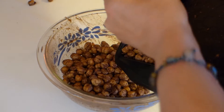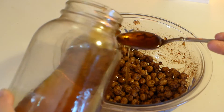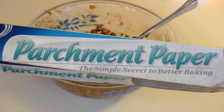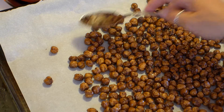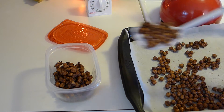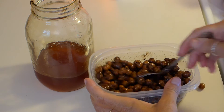I think it needs 10 more minutes. When they are done, pour them back into the bowl and mix two tablespoons of honey into the chickpeas until they are coated. I wanted to bake my honey onto my chickpeas, but this step is optional. If you want to bake your honey on too, line your cookie sheet with parchment paper and bake your honey coated chickpeas for another 10 minutes. When they are done, let them cool a little and then put them into an airtight container. If I think that they need to be a little sweeter, I simply add a little more honey.